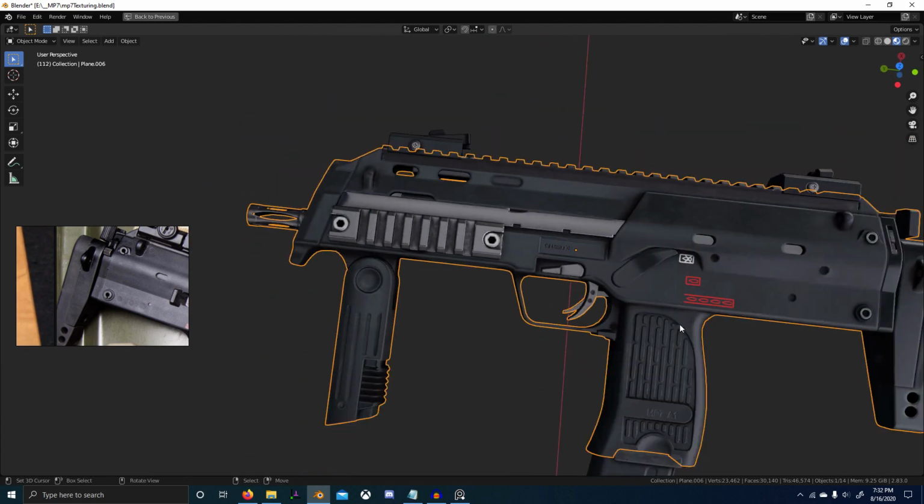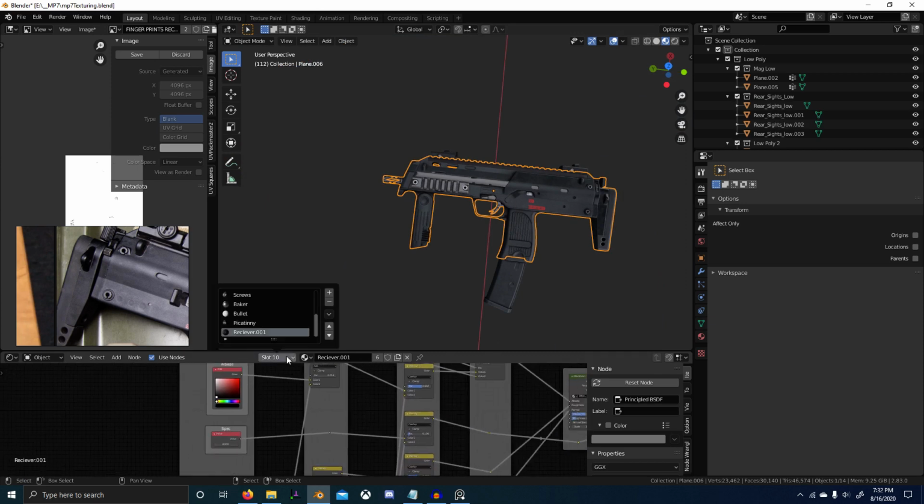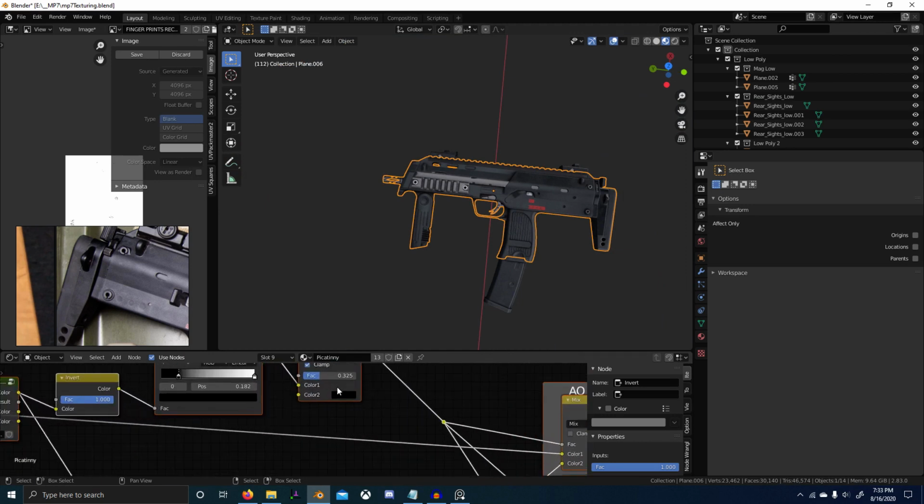And I can definitely see on the Picatinny this is too intense with this lighting now. So I'm going to go to Picatinny. It's the last layer.